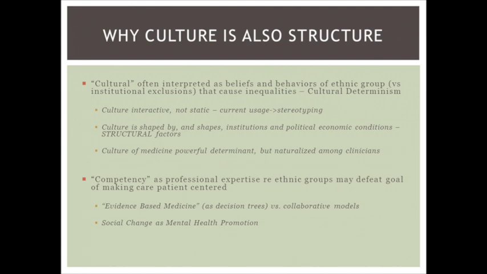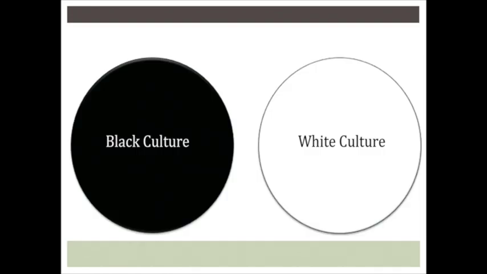I have here mental health, but it's broader than that. This is just a schematic to highlight what I mean by static bounded cultures. So this is the way that some of the cultural competency literature, especially early on, tended to refer to cultural groups. That we have black culture, you have white culture, they don't really interact, and they're kind of there for all time.